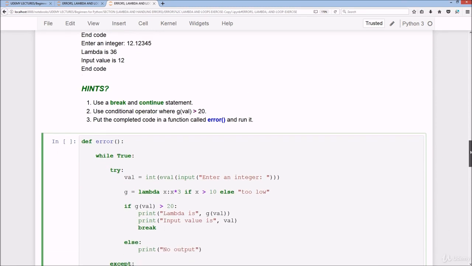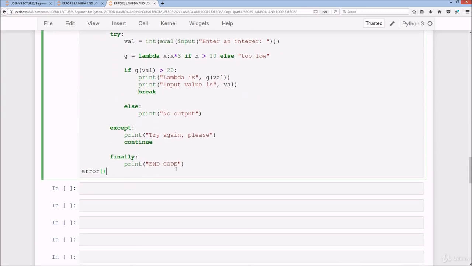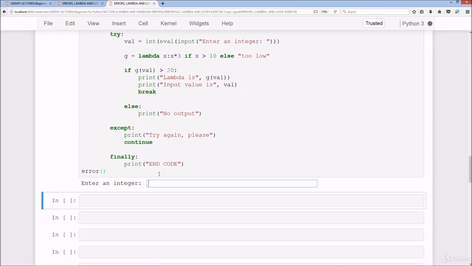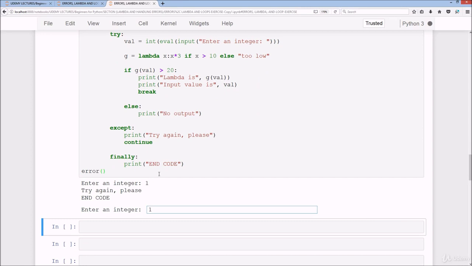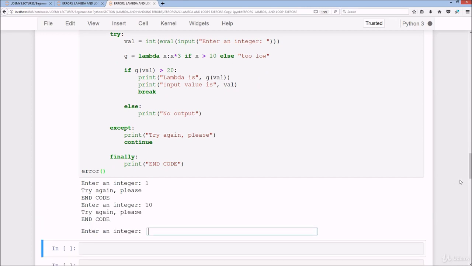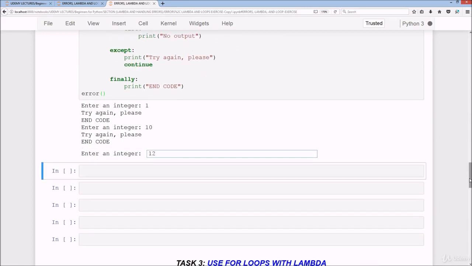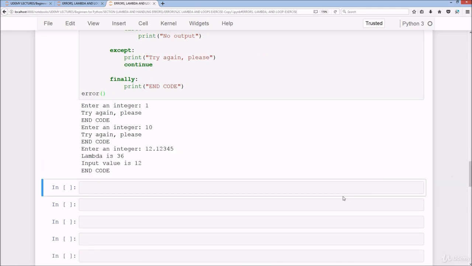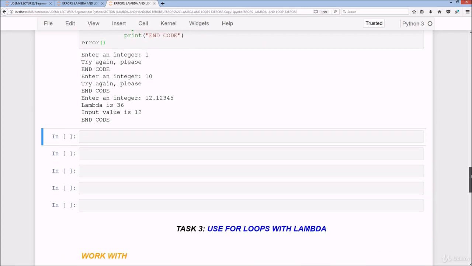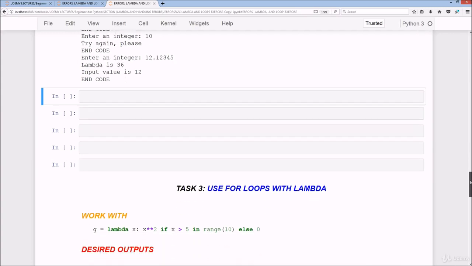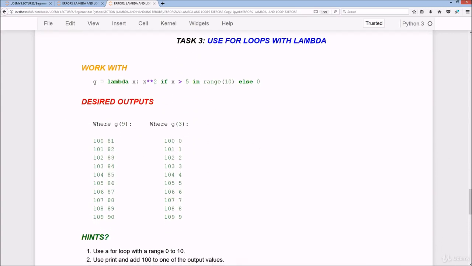So 1, 10, and 12.12345. If I do that, we get lambda is 36, input value is 12. Great.